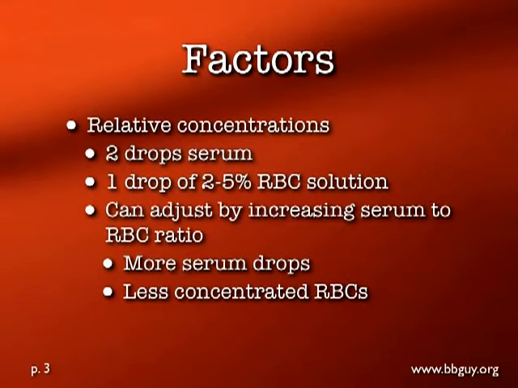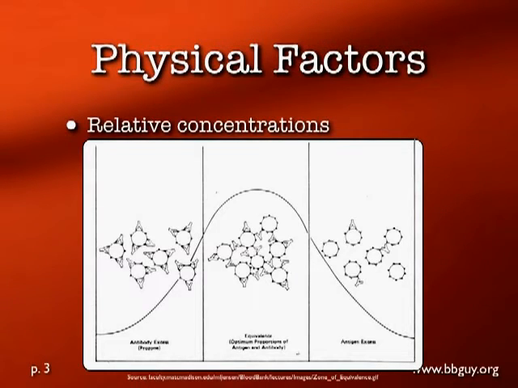You have to be careful with that, though. There's a phenomenon known as the prozone phenomenon, which is illustrated on the left side of this slide. Basically, when you have too much antibody excess, you can be in a position where all the antigen binding sites are taken up by those antibodies. All the antibody binding sites are taken up, and you end up in a situation where the red cells can't agglutinate. There's nothing left. There's no open spots for them to form bridges. In general, most blood bank tests use a moderate antibody excess, but not to the extent of getting to prozone.